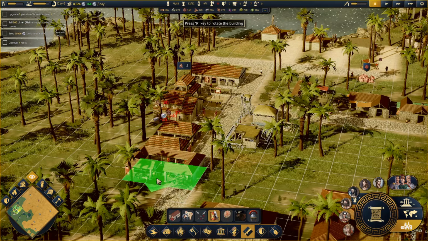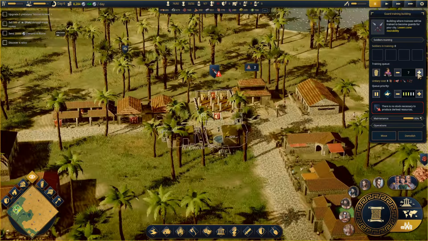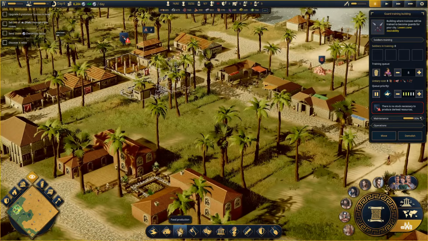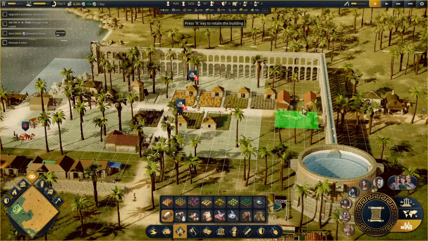I'll just place them just to have them. I need them, so I will have them. And I'm going to make sure we have 8 guards ready. What I see now right away is they're gonna need meat, which I don't have yet, so we're gonna need pork. Pork's incredibly important, I'll show you in a hot minute.